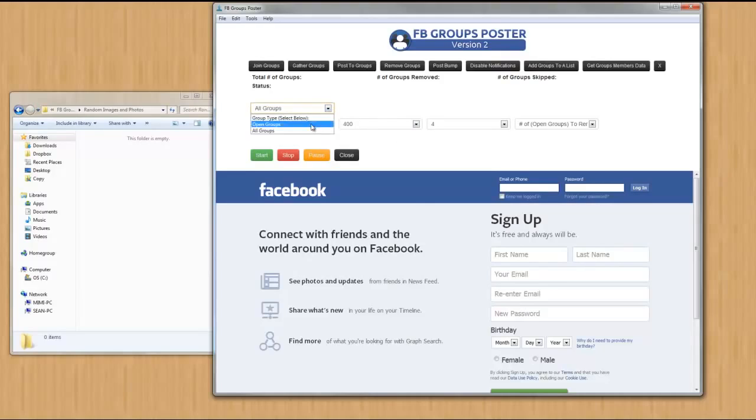If you chose open groups, you would come over here to this drop down. The software would basically remove the groups that you've selected based off of what you have in the drop down. That's it for this tab.